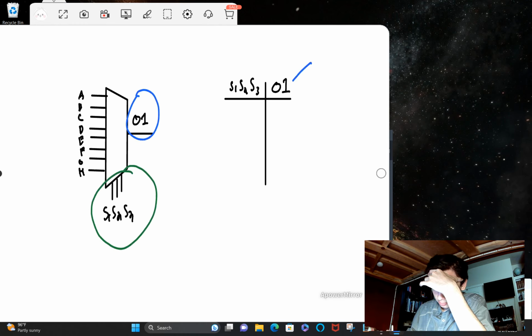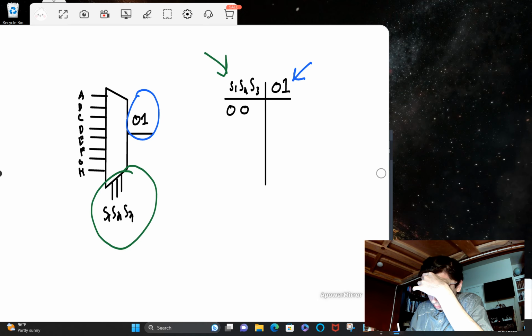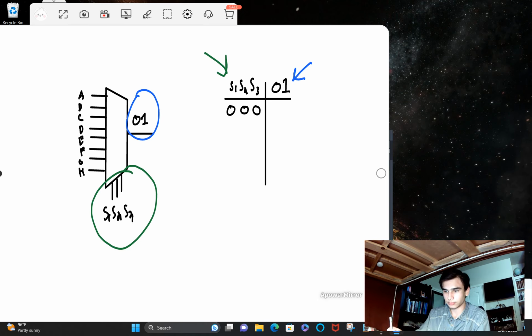This is the output. So when all of them are 0, what is the output going to be? It's going to be output A. A can be either a 0 or a 1, depending on how we define it.